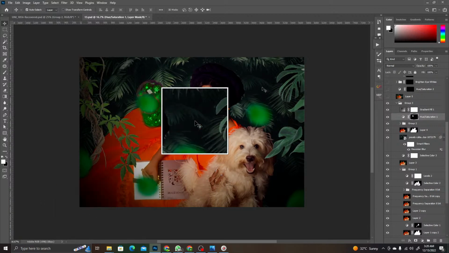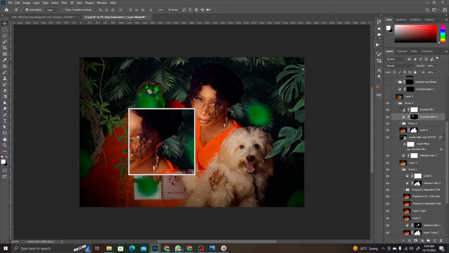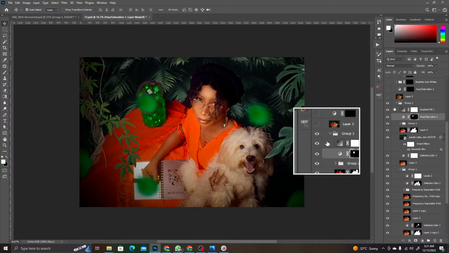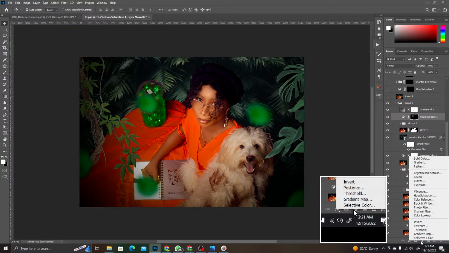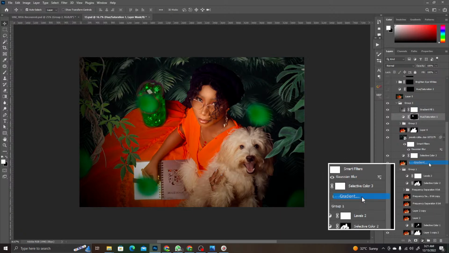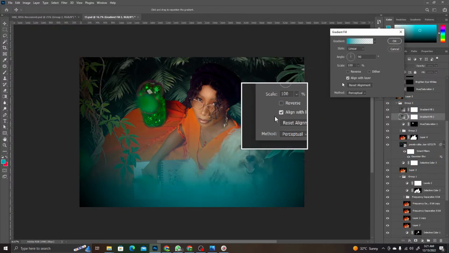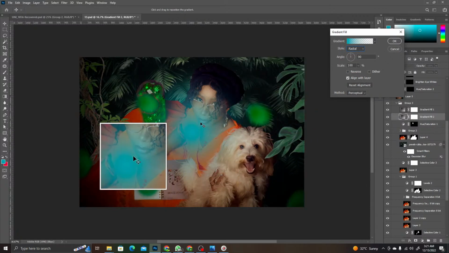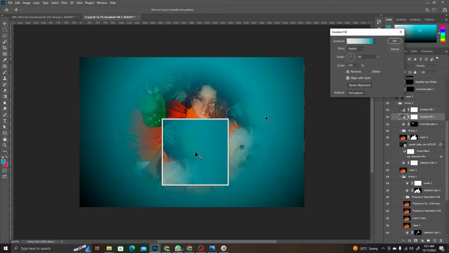Okay, so let me pass this one because I'm doing it live. I'm streaming live. It might be a little bit blurry, but it will be okay as time goes on. Okay, so from here, let me show you how to do it. When you come to the blending option over here, then you come to gradient. Okay, so the gradient view. Now you come to the style, and this one I use radial. Now you can see it's only in the middle, so you come to reverse. So with the reverse, have you seen it has gone around it?